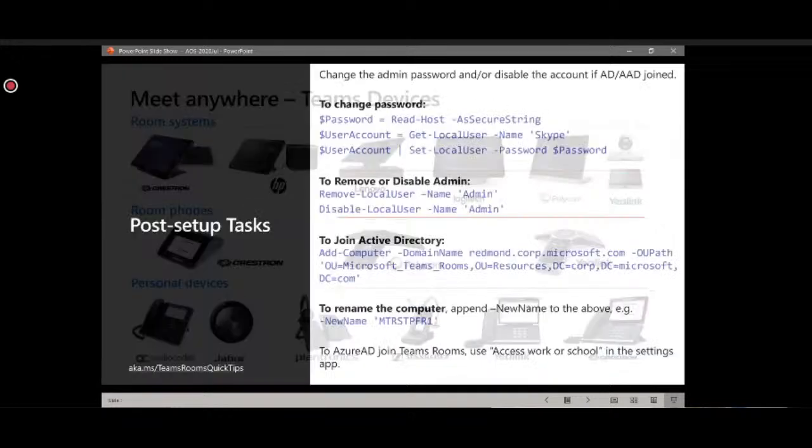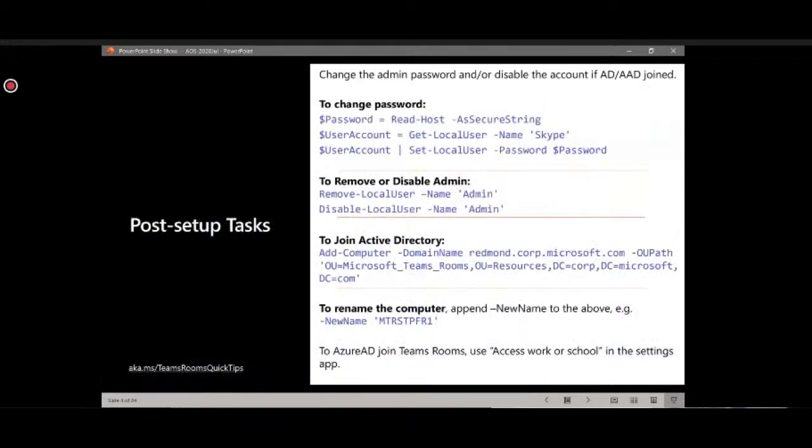So let's move into how you manage the Teams Room solution. Setting up the Teams Room system is not difficult. If you follow the user guides or the administrator guides, you should be able to get it up and running fairly easily. There are a couple of things that you want to do immediately once you set up the Teams Room system. These are what we call the post-setup tasks. First thing you want to do, for security reasons, please change the admin password. Otherwise, the whole world knows your admin password. You can change the password using the GUI, or you can use the PowerShell command that you see there.